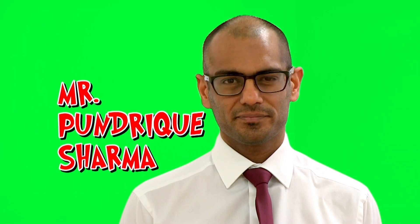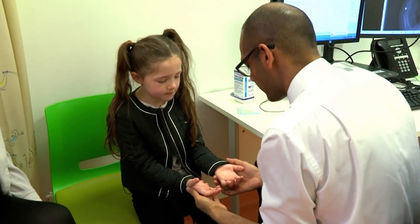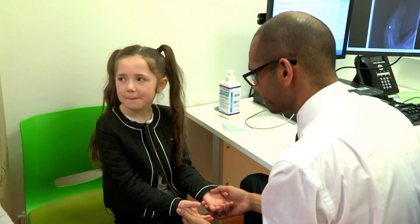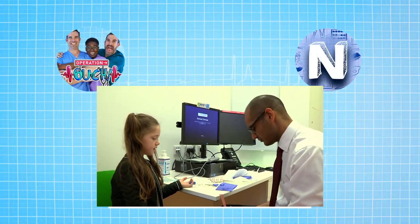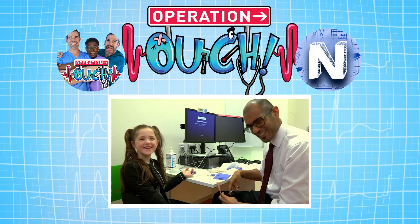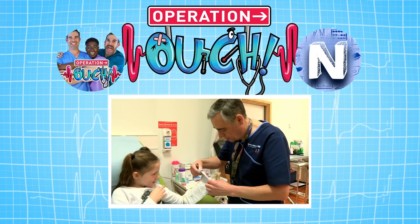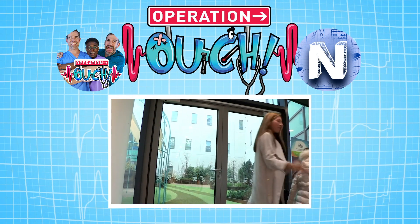Next morning, she's back. Here's surgeon Pandreek Sama to look at this dodgy digit. If we follow the edge of the bone... you're not quite smooth. Does Ava need an operation? I don't think everything's bent sufficiently out of shape that we need to do an operation. No operation needed here. But you do need a splint and cast. Any final questions? What's your favourite TV programme? Obviously Operation Ouch, Ava. That's the correct answer. So, that's this one all wrapped up. Find out later on.